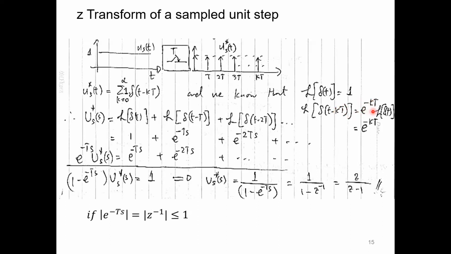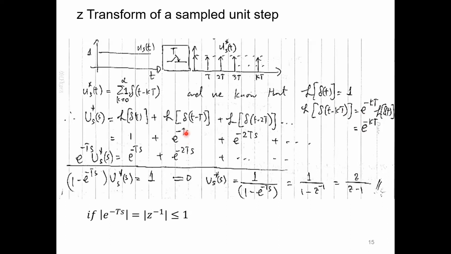So we use that technique here, because we know the delay. The delay is kT. So this is e to the kT s, right? No, this is right, it is e to the minus time delay times s, and the time delay is kT. So in the other line, the Laplace of delta(t minus T), it is e to the minus Ts. How is that?